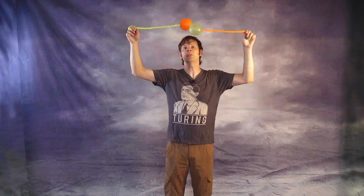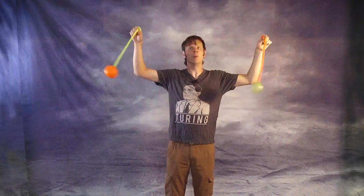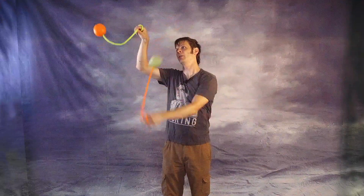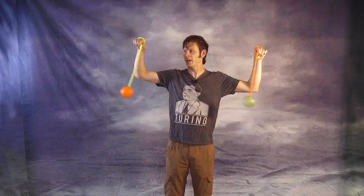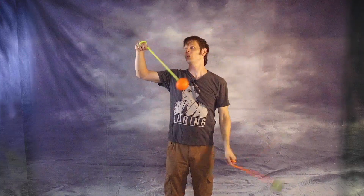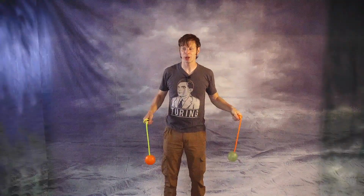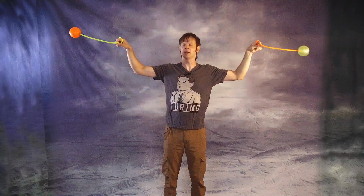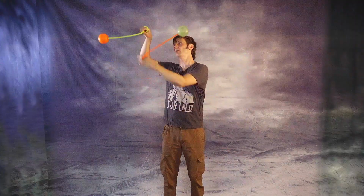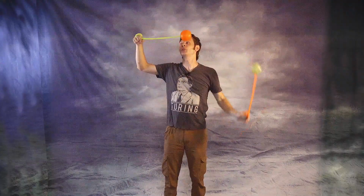Cool. So now try doing it off of twos, thinking one, two, stall the right, and one, two, stall the left. And one, two, stall the right, and one, two, stall the left. Now let's try doing just one pendulum in between those stalls, shall we? Thinking that we go in once, and then stall and back, and in once, and stall and back. Again, in once, and stall and back.